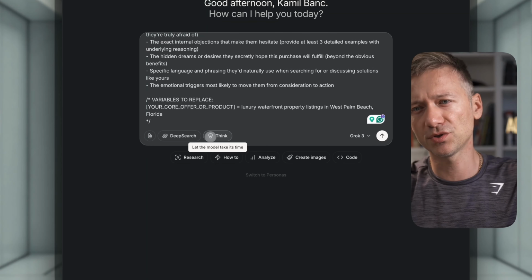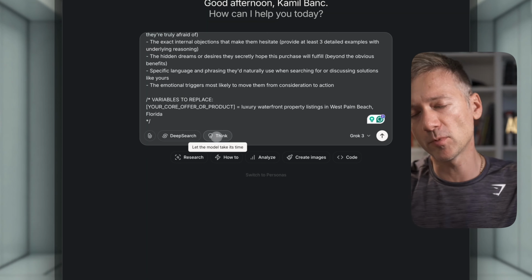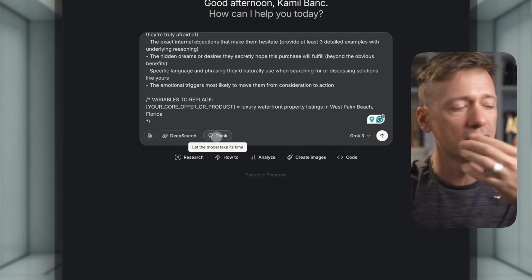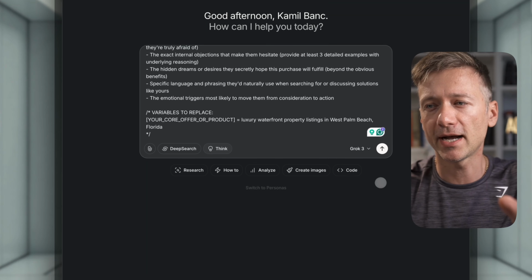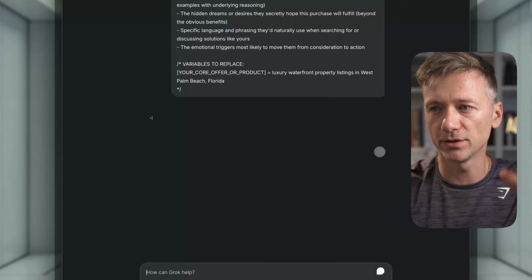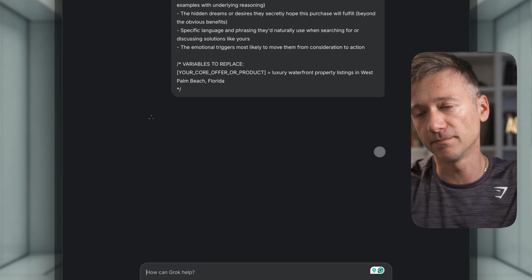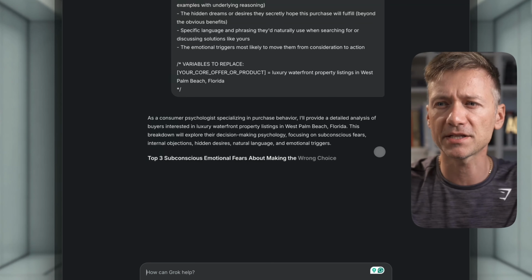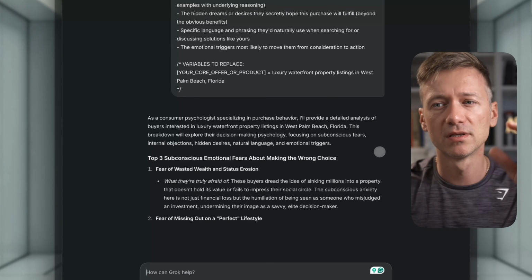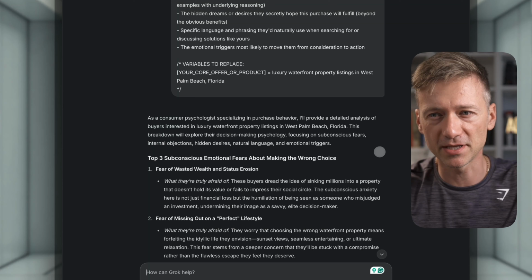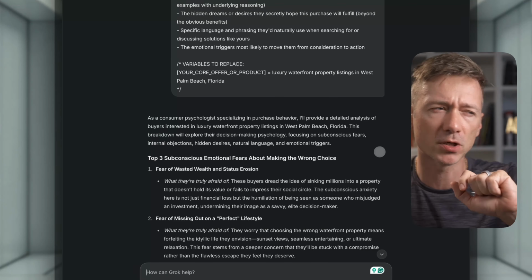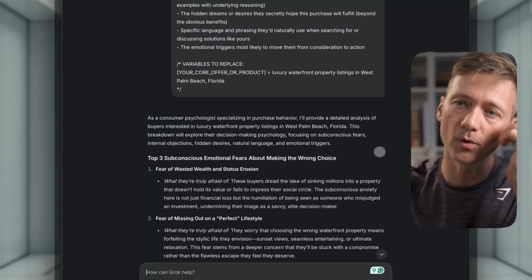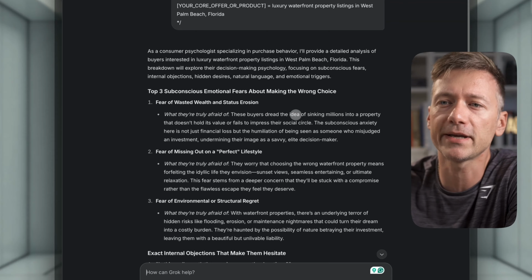By the way, you can use the think button to give it a little bit more processing power and more creative writing. However, I will just do it in the regular mode, because it's a little faster, and with the right prompts, you don't need that much thinking power. A lot of the free models don't have thinking as well. So what does it do here? Let's look at the output.